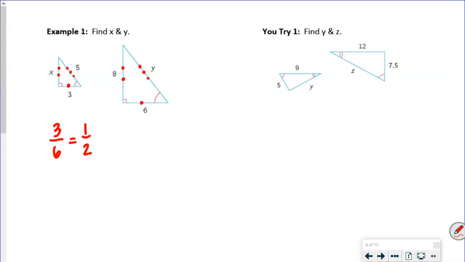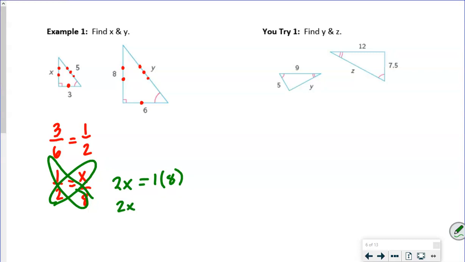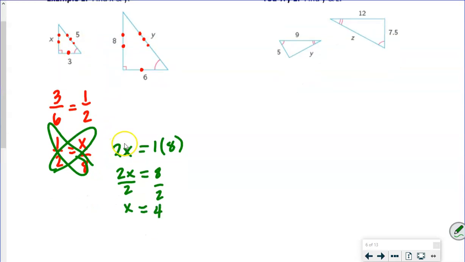We're going to set that 1/2 ratio equal to our 2 dot side, which is X, over our 2 dot side, which is 8. Now to do these, hopefully you remember how. We cross multiply. Do y'all remember how to do this? So we're going to say 2x equals what? 1 times 8, okay? So that's going to be 2x equals 8. We're going to divide both sides by 2. So our x is equal to 4, okay? We're going to check this in a minute, but we're going to keep working.